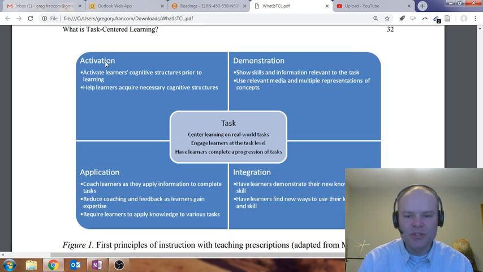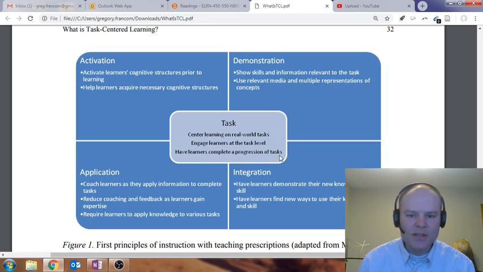And then finally, integration. In integration, learners demonstrate their new knowledge and skill and find new ways to use their new knowledge and skill. So if they've completed the experiment, for instance, they might think about ways that it could be used in different areas and understand how it might apply to different situations and so forth.